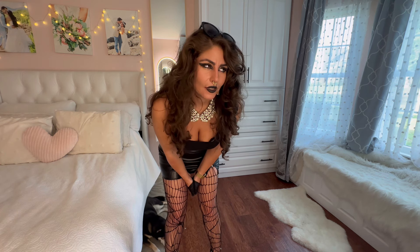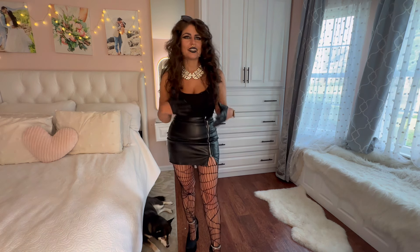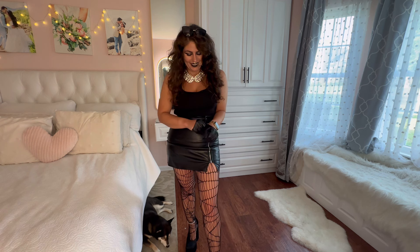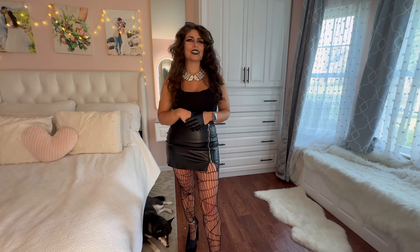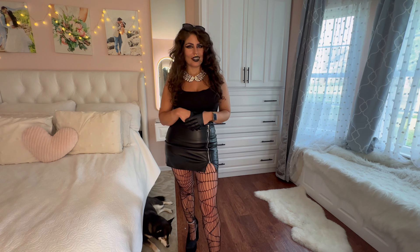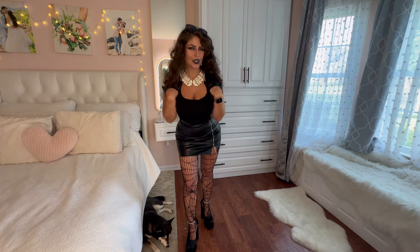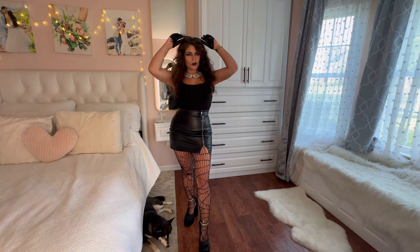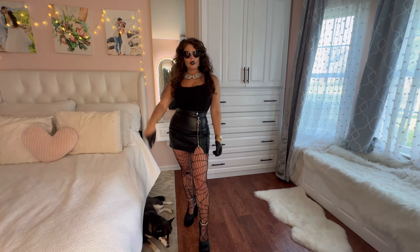A collar — like a dog collar, don't ask. I used to be part of this group called Underbelly where we'd go to conventions and anime events, and at the time little collars were a thing. I had a cute little black lace collar with a heart on it — it would have been perfect. But anyway, I thought a different kind of collar would really fit this look. And as you know, I'm a bling bling kind of gal, and with the sunnies it's just the crème de la crème to make sure you understand this is a summer look.